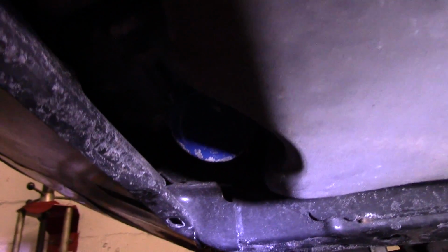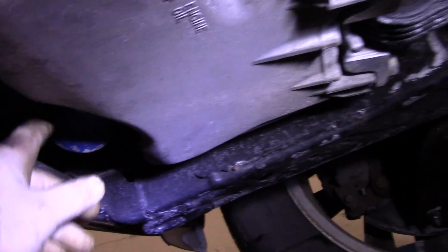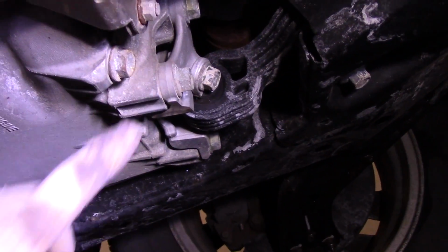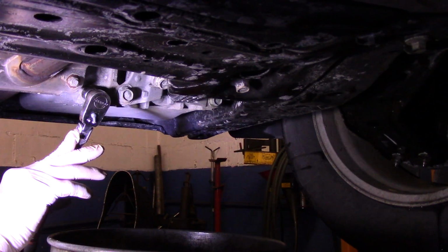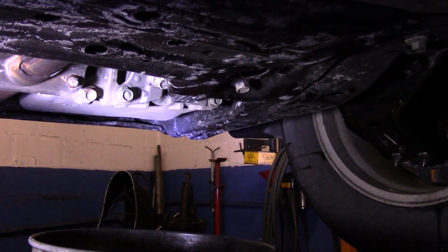Up underneath here, we will get a light in there so you can see better. That's the oil filter right up in the front. This is the radiator support up here, and that's where the filter is. First thing we're going to do is take that drain plug out and let all the oil drain out first. Once the oil finishes draining, we'll take out that filter. Remember, counterclockwise off, clockwise on. So we put it on there, just tap it, and it comes right off.